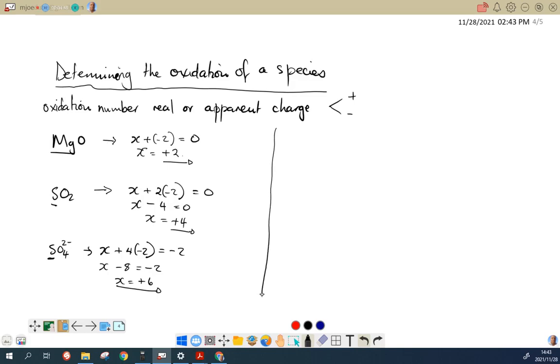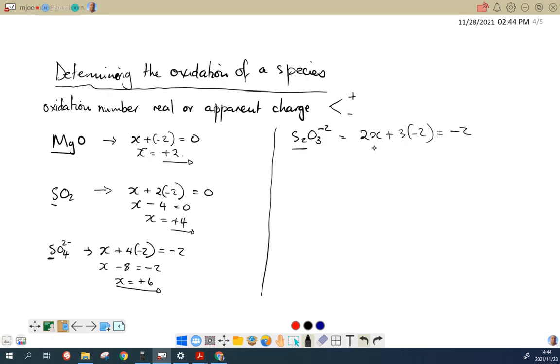Another example of how to do that, if we've got something like the thiosulfate, right? And we want to calculate the oxidation number of the sulfur in that ion. What are we going to have? There are two sulfurs, but we don't know their charge, so it's 2x plus 3 times -2 for the oxide to give you a net charge of -2.